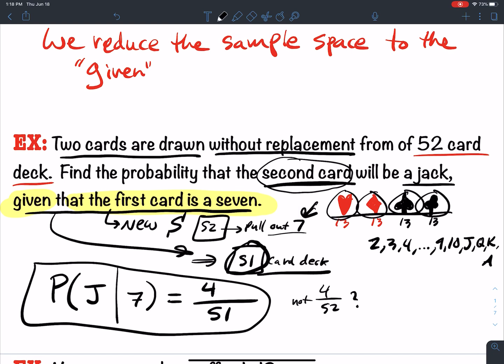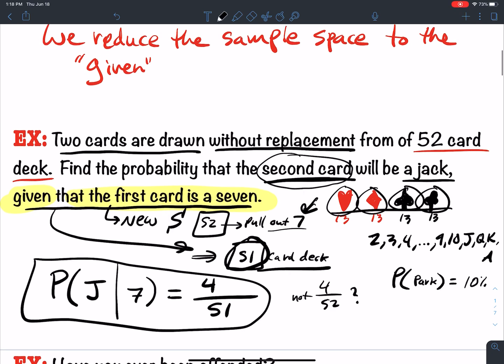Look, you think about it, what's the probability you go to the park? Okay? So the probability that you're going to go to the park. Right? Now, maybe the probability to go to the park is like, I don't know, a 10% chance, right? Maybe it's a 10% chance. But what is the probability of going to the park given that it's raining? Given that it's raining. Well, if it's raining, I probably don't want to go to the park.